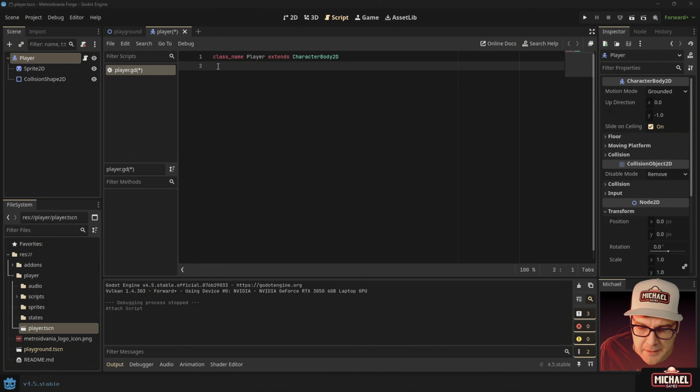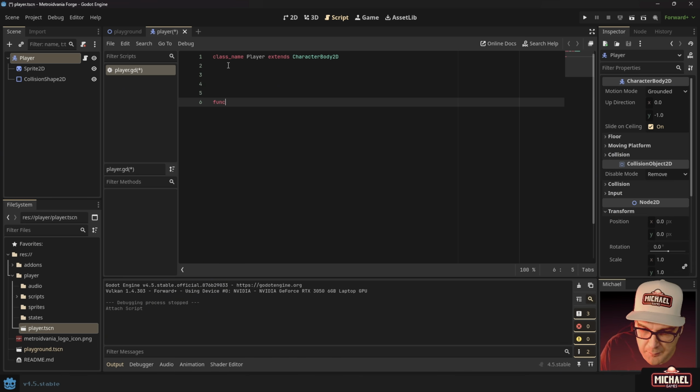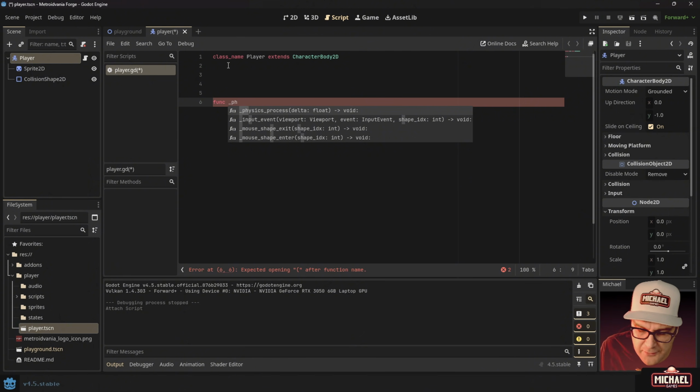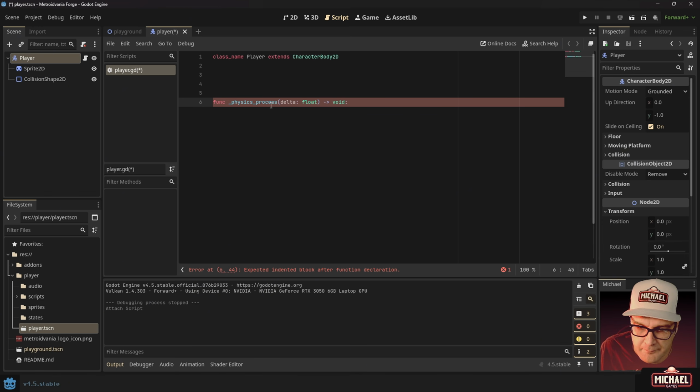Now, we're going to begin by leveraging a built-in function that's on all of our node 2Ds. I'm going to start by typing func for function underscore physics. As I start typing this, you can see there's an autocomplete hint because it recognizes that I might be looking for this. And I want the physics process. Okay. And I'm going to type underscore delta here and then go to the next line and maybe 2 down and type pass.